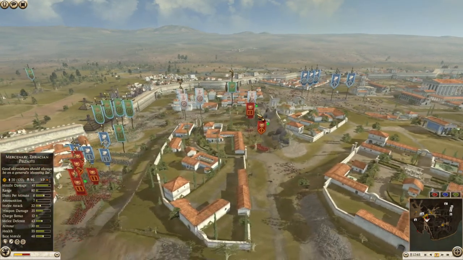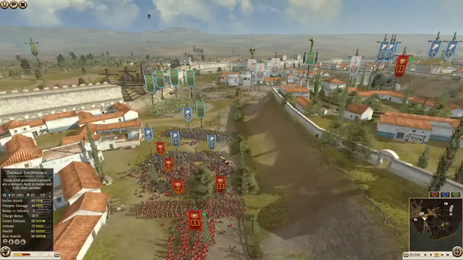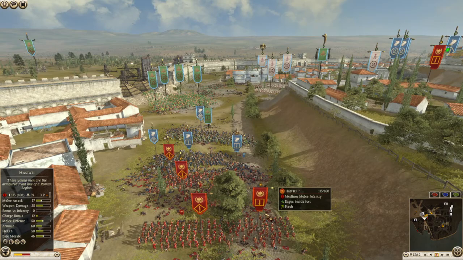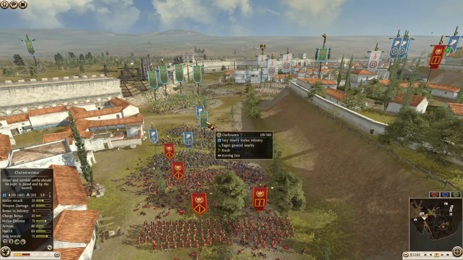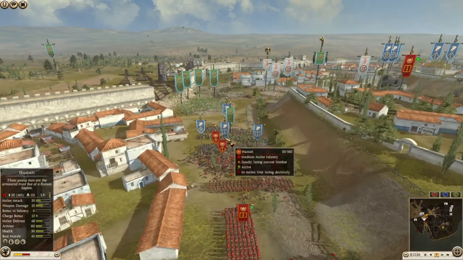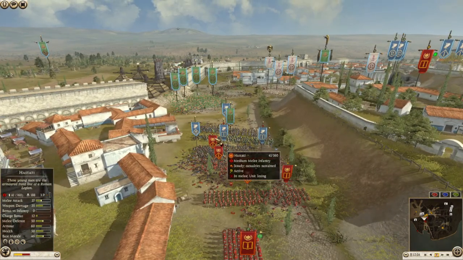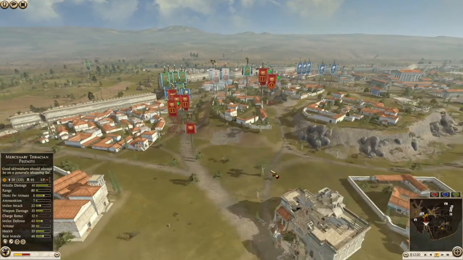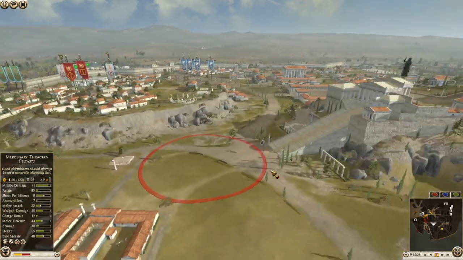So I don't know. Rome is definitely taking a bit of a beating. We have a fairly fresh unit of Oathsworn coming in here. They'll probably do pretty well against the Stati. It looks like the Stati across the board aren't doing great. I don't think Rome has much of anything left.